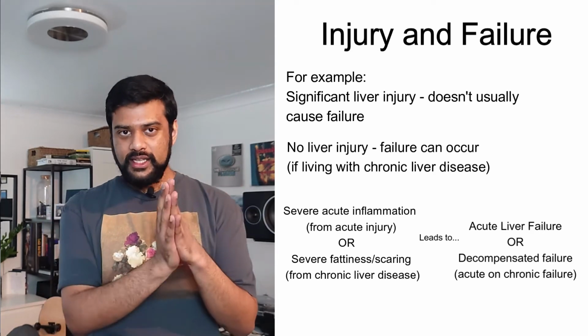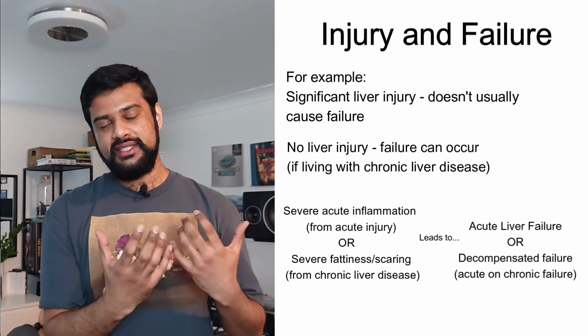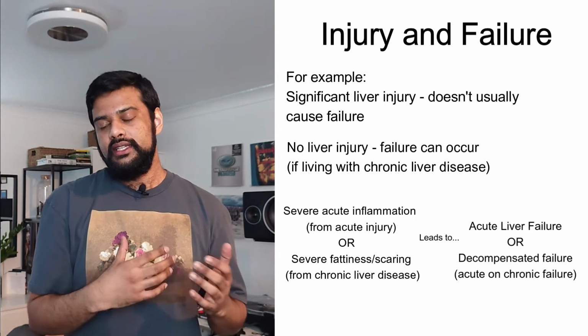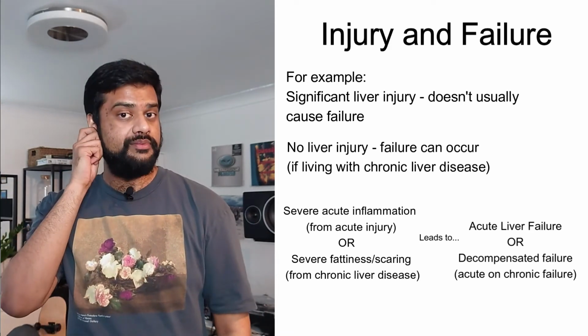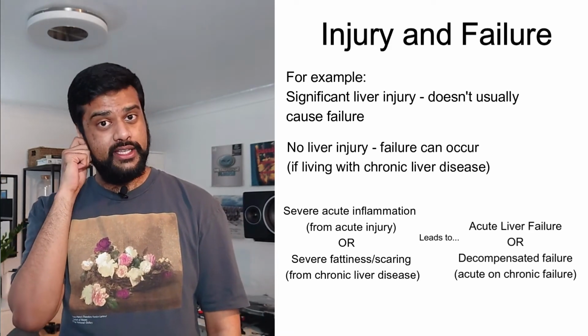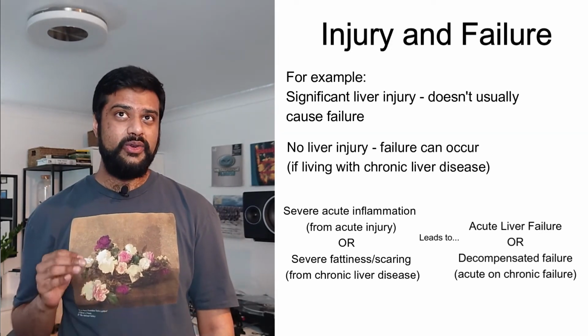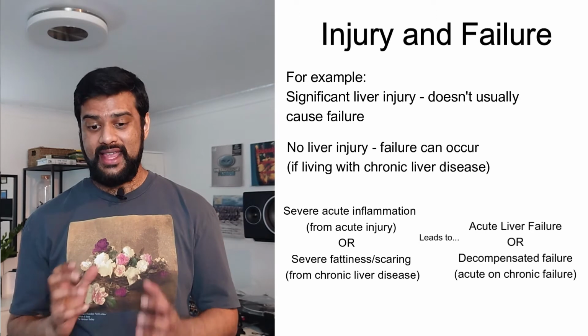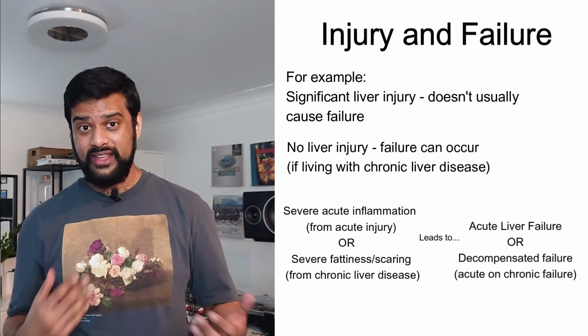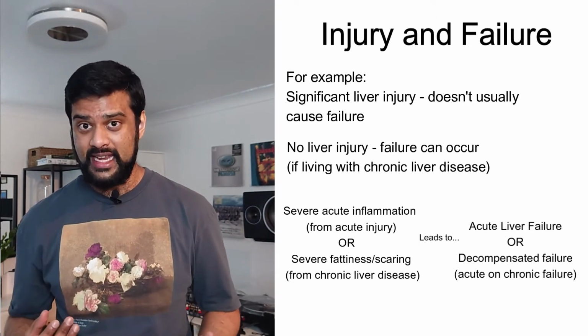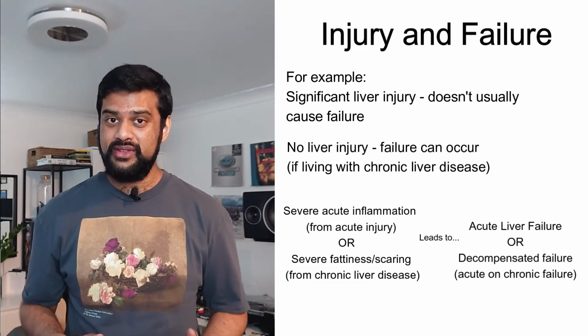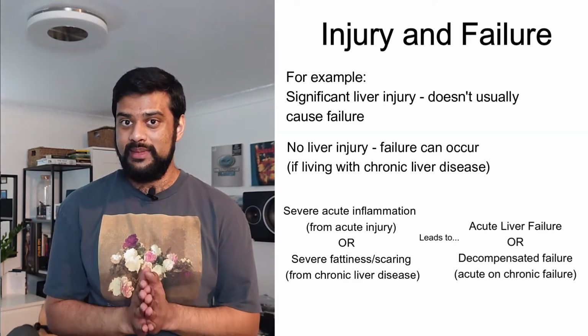So chronic liver disease will present in a different way to liver disease due to acute problems. So acute liver failure, you have to have something really, really severe happen to your liver to actually cause it to fail at that acute phase. If you've got a healthy liver and you get severe acute liver failure, something really bad has happened and I'm pretty worried about you.